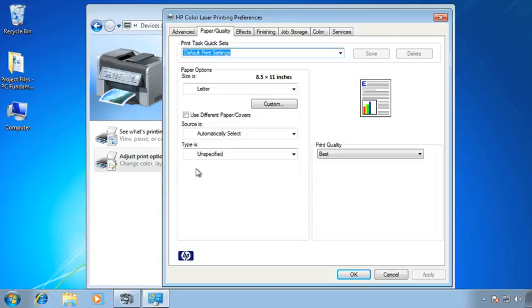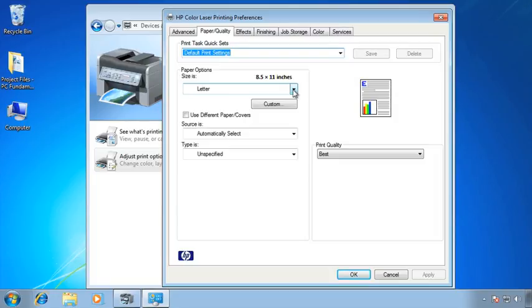Depending on which printer you're looking at, this box will look very different because all of your printers have different options from different manufacturers. I'm not going to talk about all of these features. That's something that you can take a look at or go through your user guide. But a couple of things that we want to take a look at include the size of the paper. By default, I work on letter size or 8.5 by 11 paper.